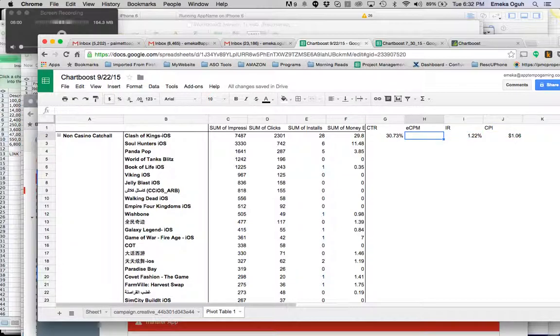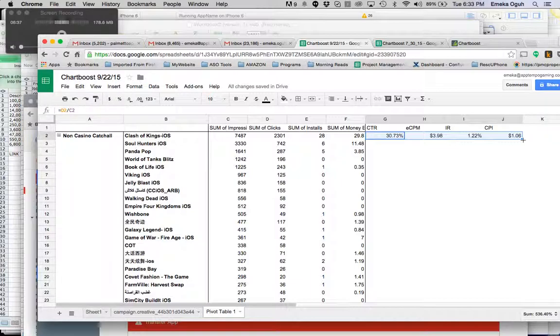And then for ECPM, it's a small formula: the money that you've earned divided by the number of impressions times 1,000. Okay, and this shows us that we have an ECPM of $3.98. So this allows us to compare apples to apples, because something down here may have only generated 98 cents, but it has a much higher ECPM, and therefore we want to show it more than something that has generated maybe $29 because it has a lower ECPM.